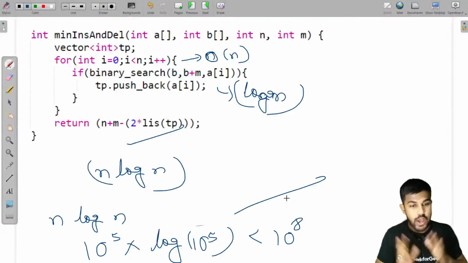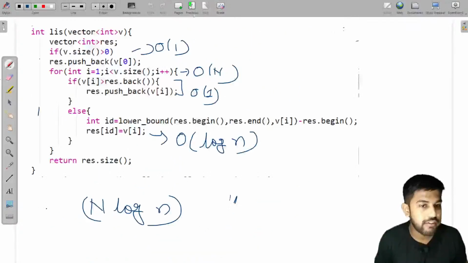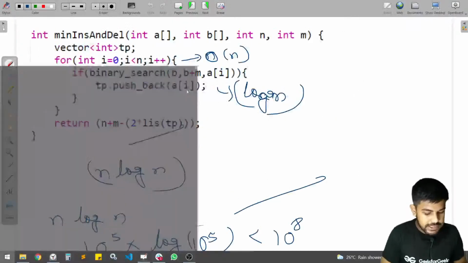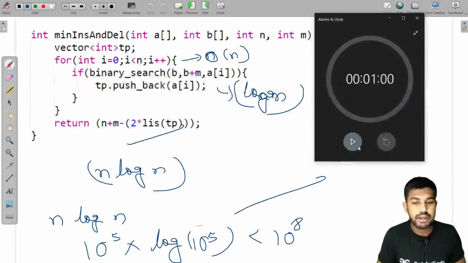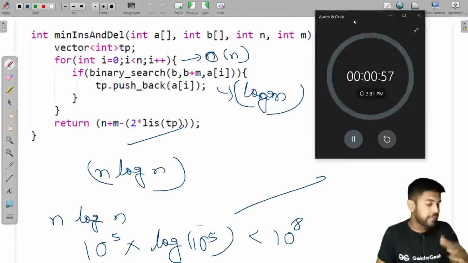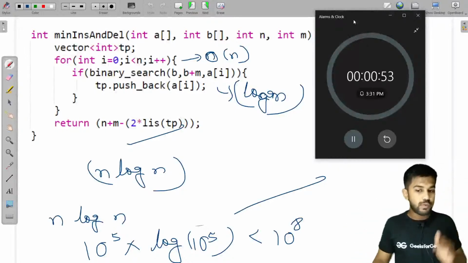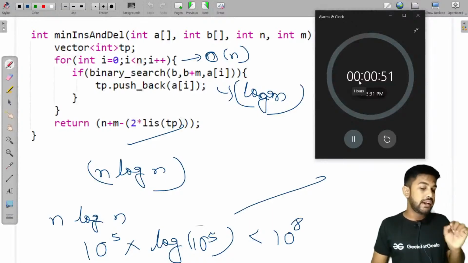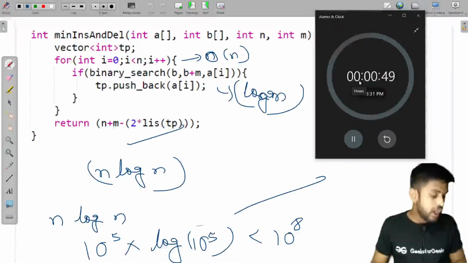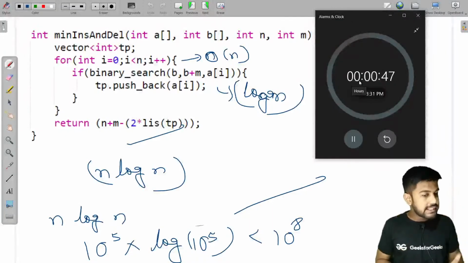Now am I clear with this or not? Can I have a quick yes or no? I would be starting a timer of exactly 1 minute. If I get any doubt, I would be resetting this timer. If I don't get any doubt for a continuous 1 minute, then I would be turning the session off. If you have any doubt, please let me know.